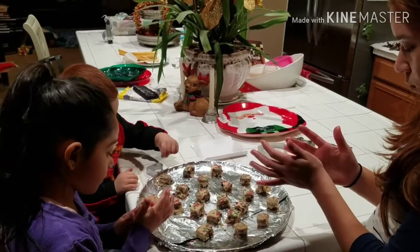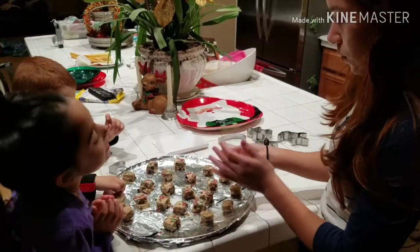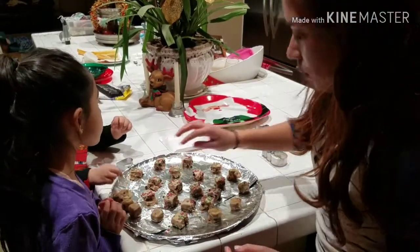What are you making, Ruby? A cube cookie.